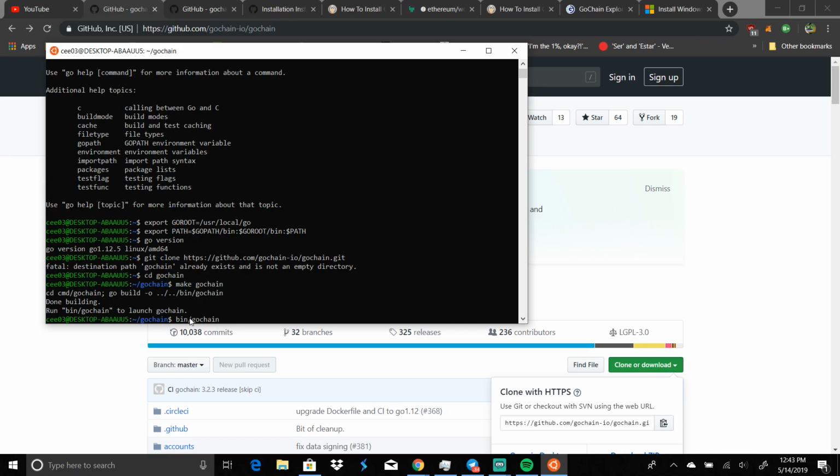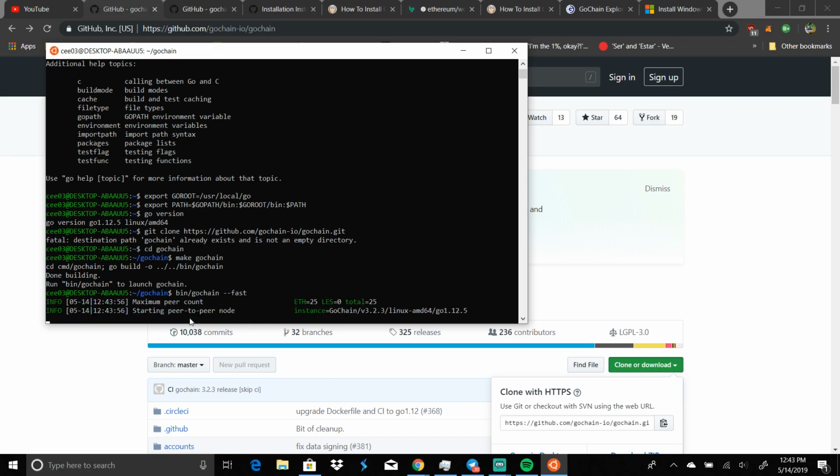For you, you can do bin/gochain, you can do testnet, or you can do light client, or fast client, or you can just type console, or you can just type nothing and let it run. For me though, I'm going to go fast.